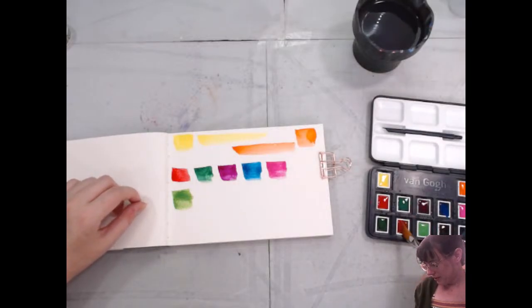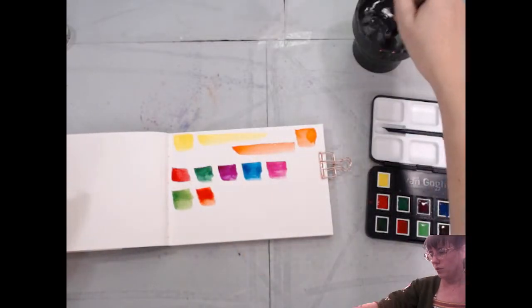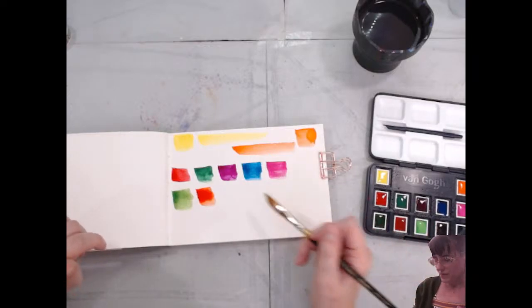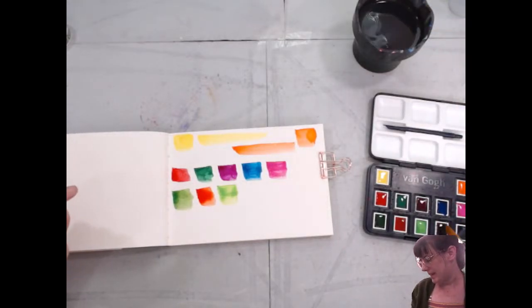My problem is that with synthetic brushes, I always have difficulty with water control, and I tend to get too much water on the page or too much water on the paints themselves. But I have friends who love synthetic brushes, so I think it's just a me thing.